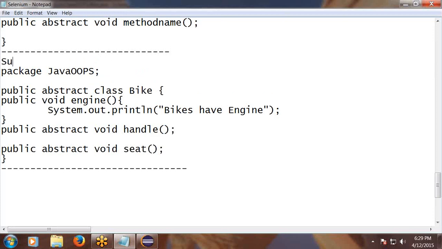See, this is the superclass. Next, subclass.